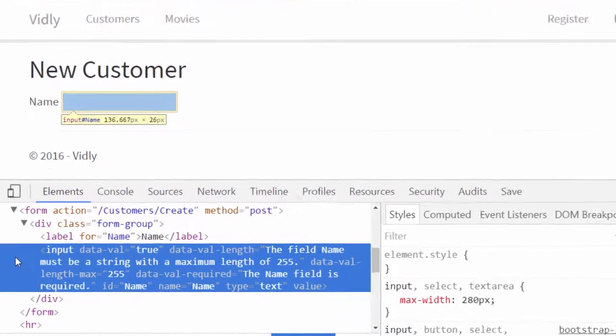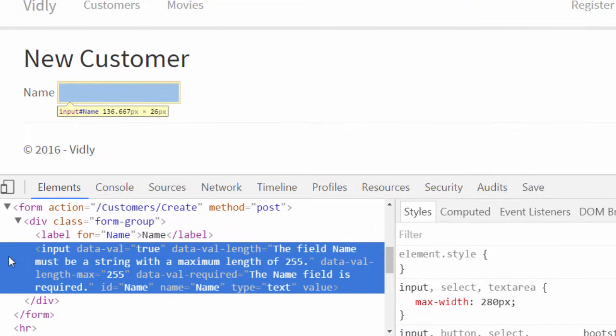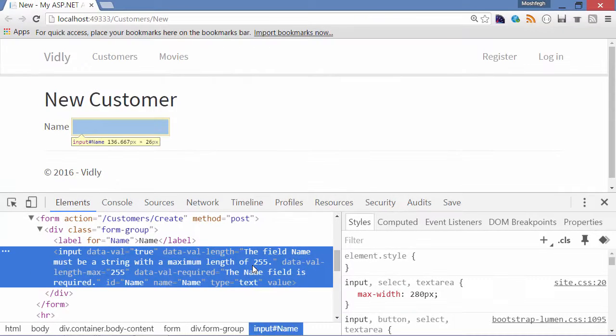Look at this input element. You see a bunch of attributes prefixed with data-val. For example, we've got data-val equals true, which means that we need validation for this field. We have another one, data-val-length, with a message saying the field name must be a string with a maximum length of 255 characters. Where is this coming from?